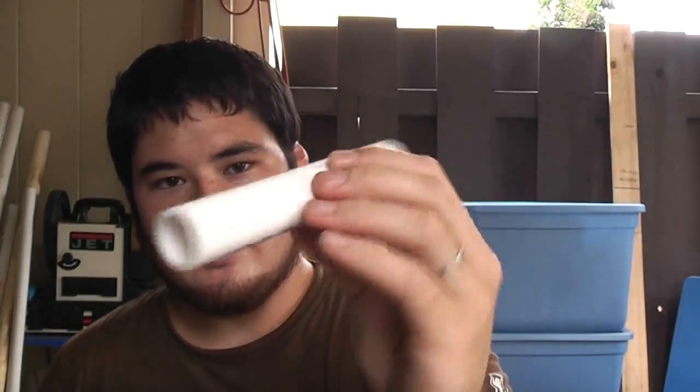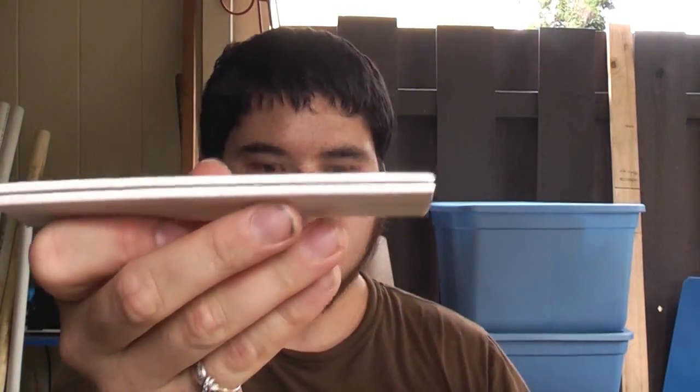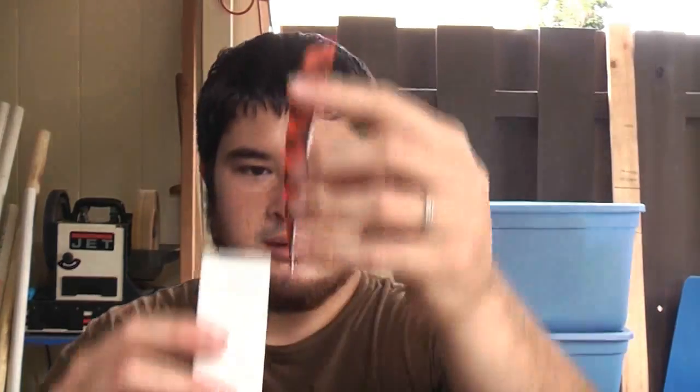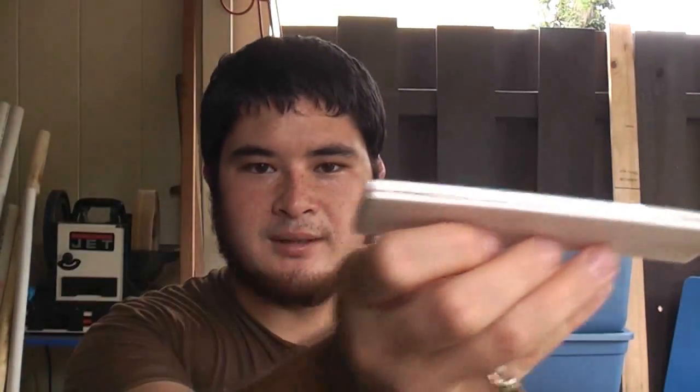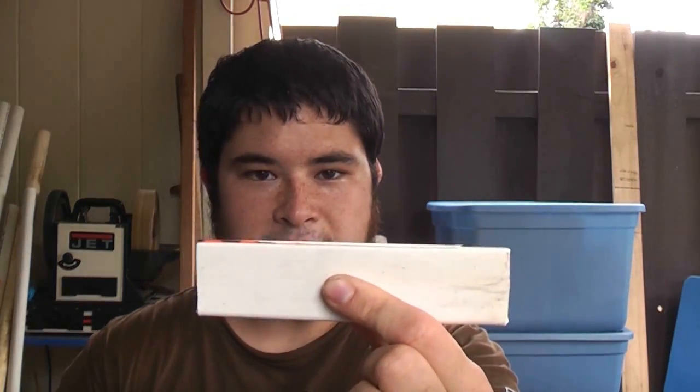The first thing you're going to need is a piece of 3/4 inch PVC pipe - this is schedule 40. What we're going to do is flatten this and then grind off one edge to make a simple feather clamp. The way it works is you take your feather - and this will work on full length feathers as well - place it down on one side, slide it down through, and the feather clamp holds it in place. This is also really good for cutting your own feathers. When I'm cutting feathers, I'll put it in the clamp, take a spring clamp to hold it closed, and then I can do any grinding or scraping - it just holds the feather in place so you can really work on it.